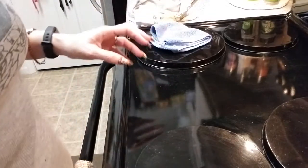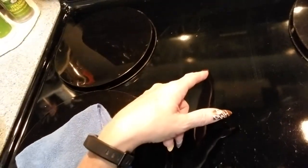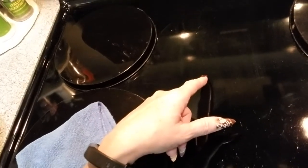I want to give you an idea — I'm not sure you're going to be able to tell the difference. Right here is where I used it, and back there is where I didn't. To me that's a huge difference — you get the right angle and you can see the streaks, which don't even show up. I'll buff those again.